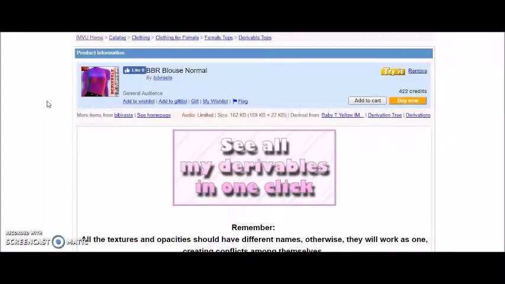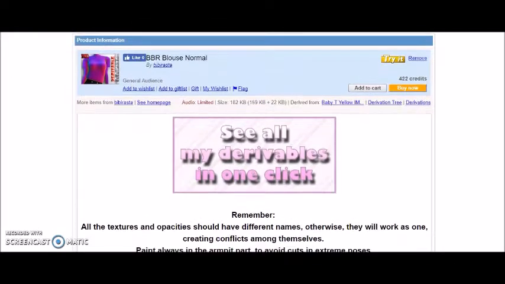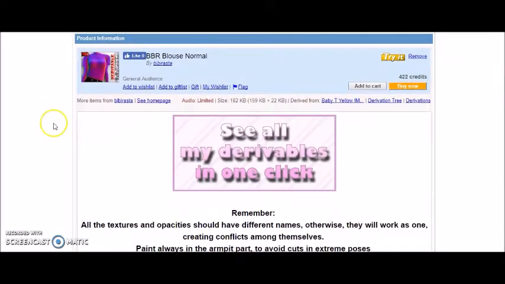So I'm on the IMVU shop, and I have this product here that I'm going to use, and this is BBR Blouse Normal by Bibarasta. You want to find people with stuff like this.